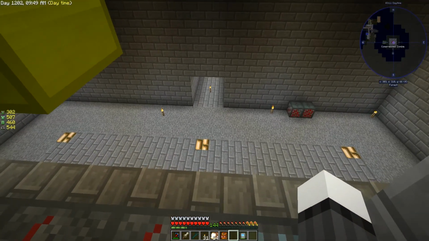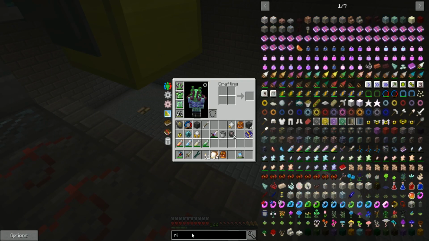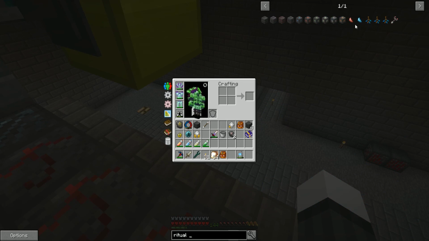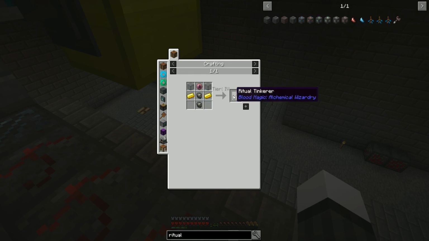So why don't we go down, and we also need a ritual diviner. This is a super important item, by the way. This guy is what's going to make it really easy for us to actually make stuff. So this guy, what a ritual tinker. What is that? That's cool. Okay, let's save that for later.